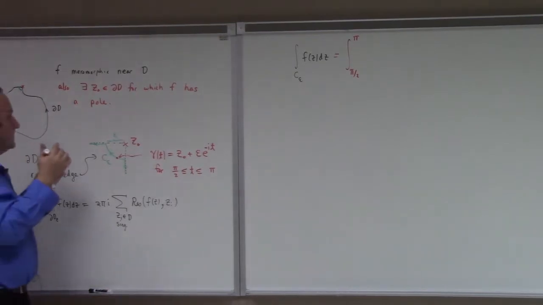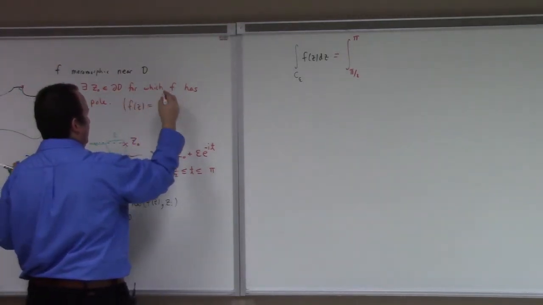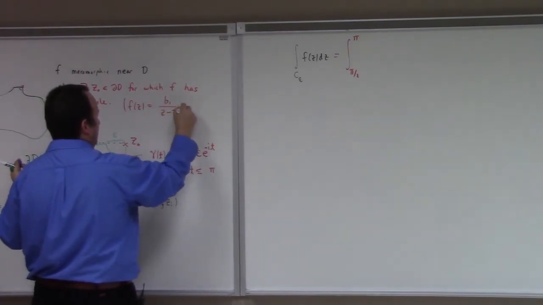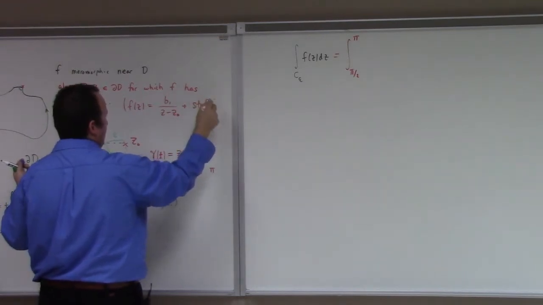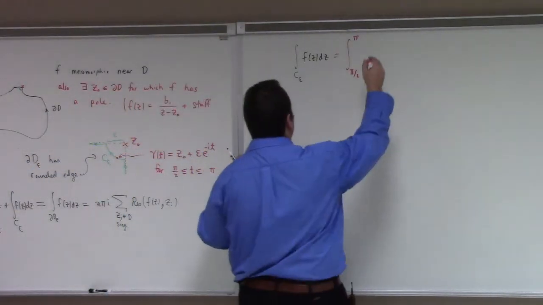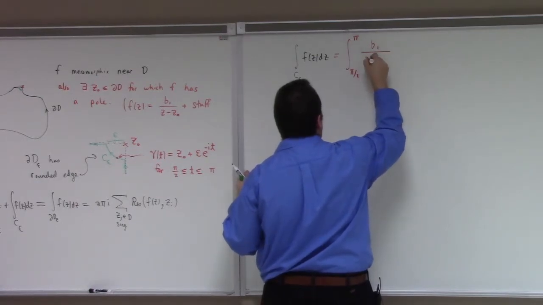So, I have f of z is equal to something like, let's say, b1 over z minus z naught plus stuff. I don't really care what the stuff is. The other stuff, when you integrate around a circle around the singularity, doesn't lead to anything. I mean, it does lead to something here, but that something would get caught up in the limit as epsilon goes to 0 of the other piece. So that's not the part I'm focused on. So let's just draw our attention to the b1 over z minus z naught, which in this case is what?